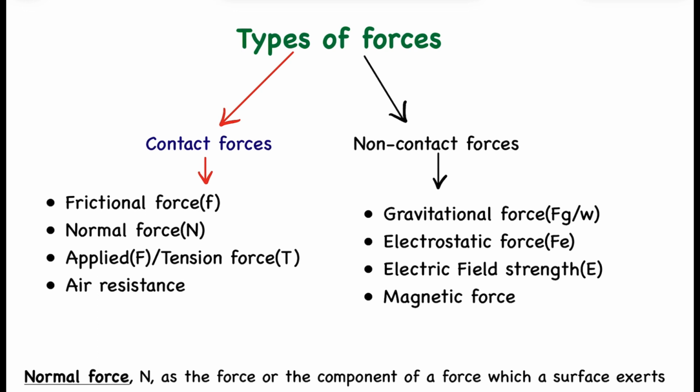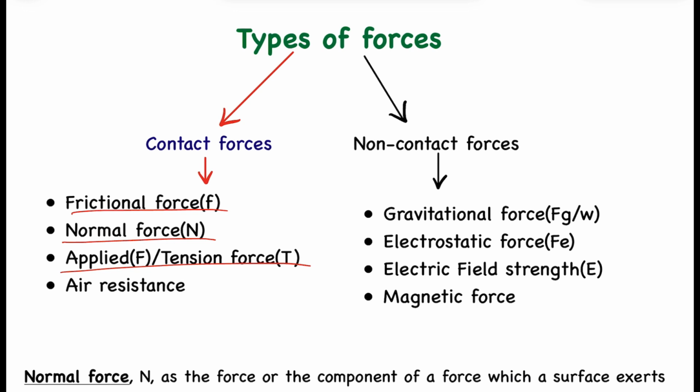So the types of forces, we have contact forces and non-contact forces. We have two types of forces. Let's look at the contact forces. When we talk about the contact forces, we talk about forces like friction, normal force, applied force, and air resistance. But the main ones that we're going to look at are friction, normal force, and applied force. So when I talk about the applied force, we're talking about the tension force as well. Now, those are the contact forces.